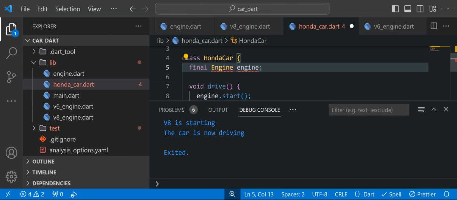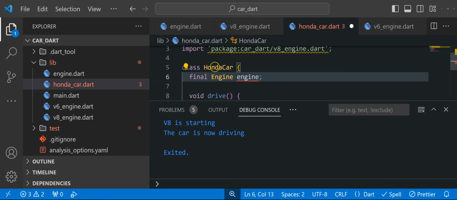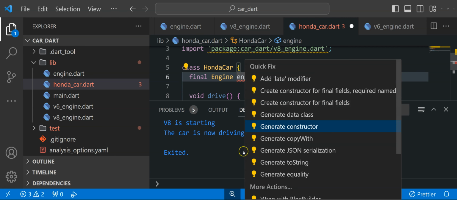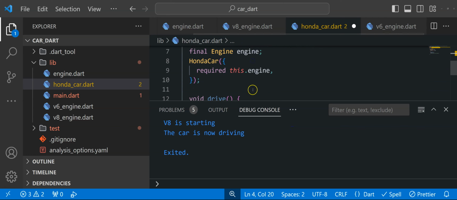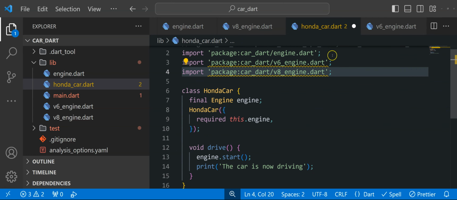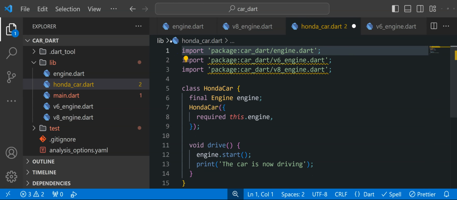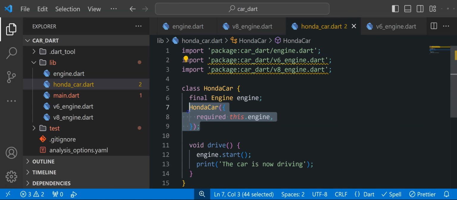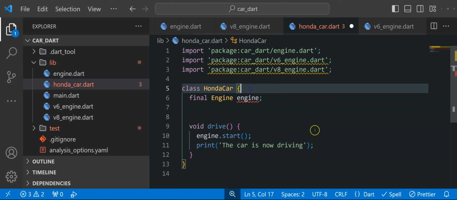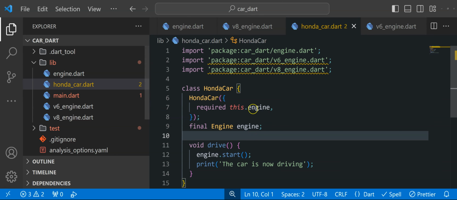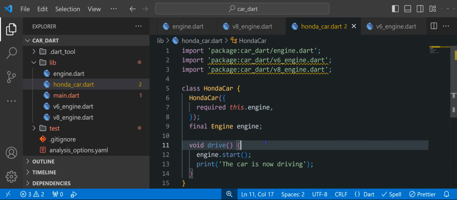Let's import this. So we're importing the engine and creating a constructor. So we have an engine that is being passed into our Car.